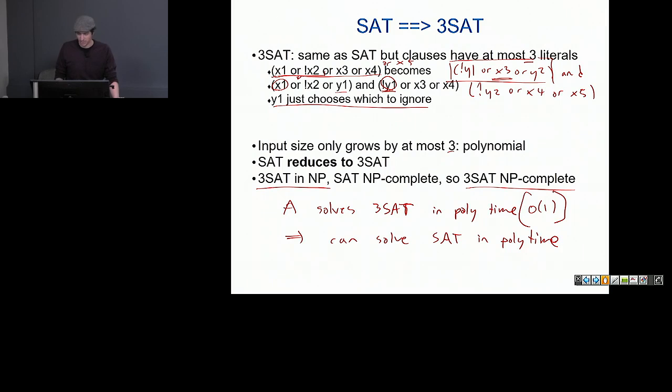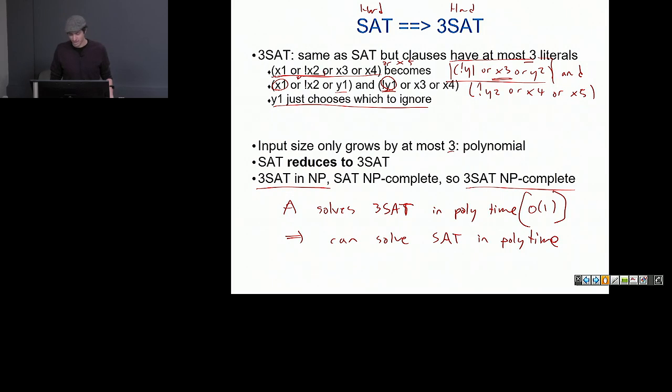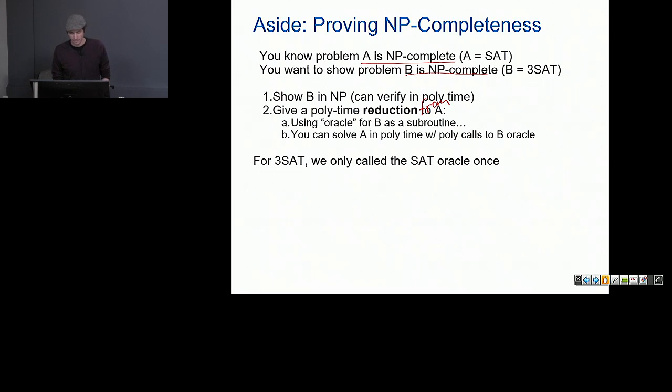So that's what we did here, right? We said, well, I know that this is hard, and I want to show that this is hard. So to show that 3-SAT's hard, I have to be able to convince you that I can solve SAT. Like, wow, SAT's a hard problem. So if you can solve 3-SAT, then 3-SAT must be a hard problem too. Right.